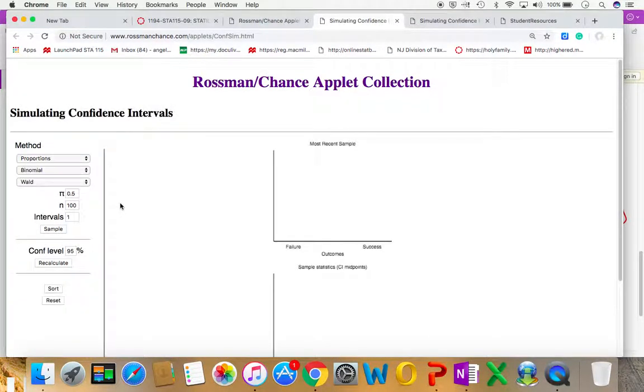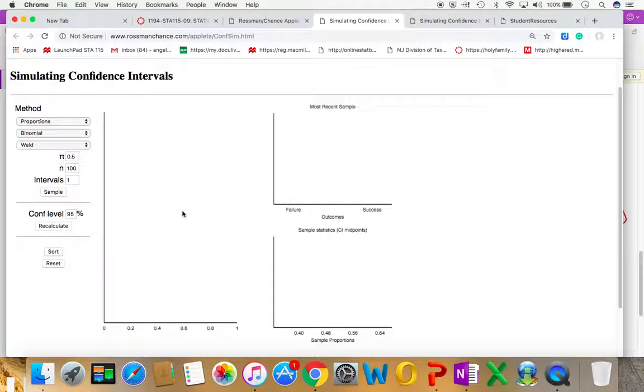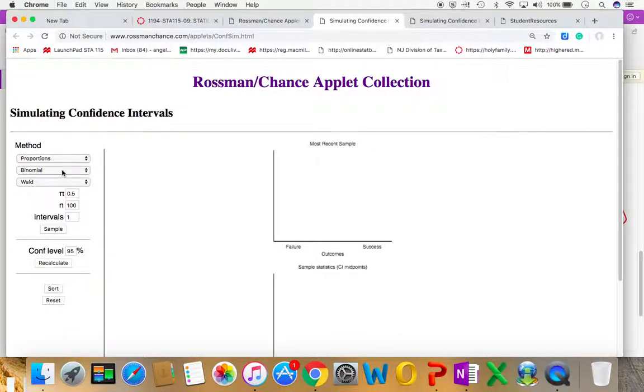So we're going to click on this, and you'll notice that it has a couple options. We're looking at proportions, we're looking at binomial, and binomial means there's one of two choices, right? Either you win or you lose, you either get heads or you get tails, you either have a black pen or a blue pen. Now, this pi symbol right here represents the population percentage. In this case, it is 50%, and we're going to use this to simulate the act of flipping a coin and getting heads, where heads would be a success, tails would be a failure. And this n is how many times we're going to flip the coin. And we're going to calculate a 95% confidence interval.